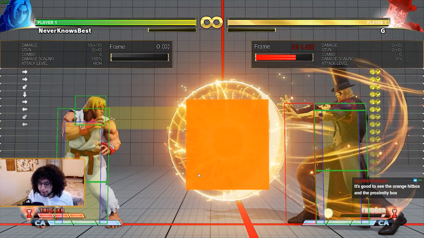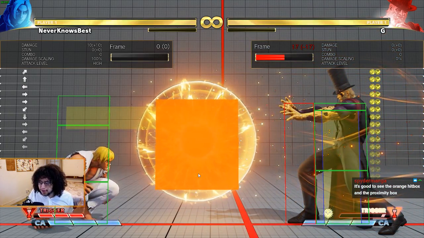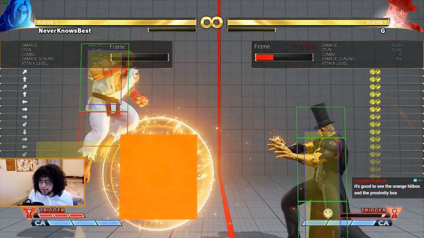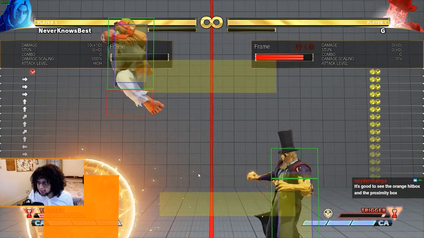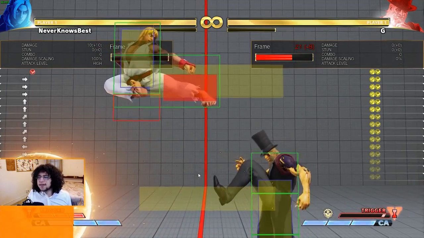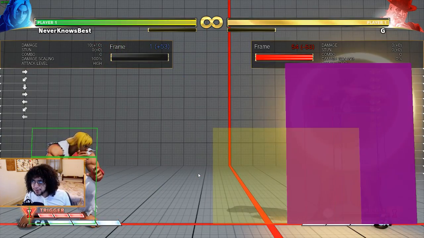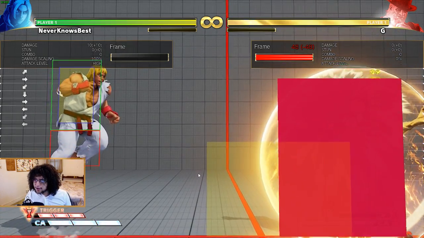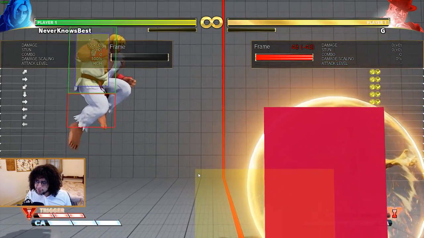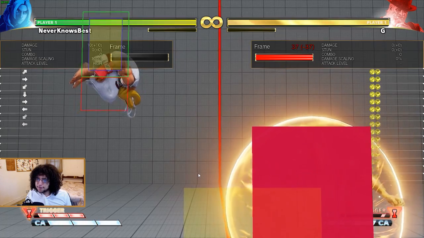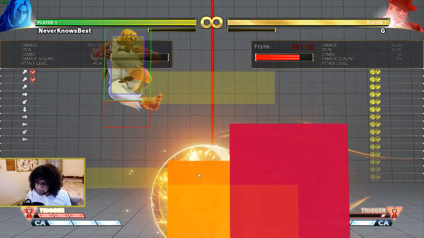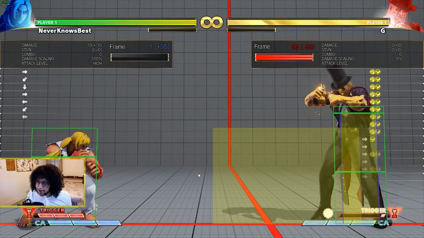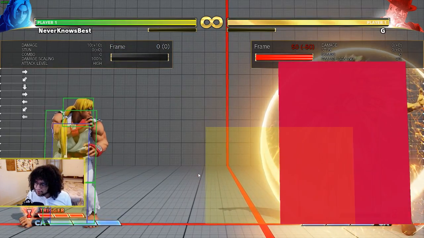However, we know that projectiles are extremely good at covering horizontal space, so we have to jump over this and punish his recovery. But his recovery is very low. The recovery on this is pretty low, which means if we jump even before the move is over, we're probably not going to get to him in time.